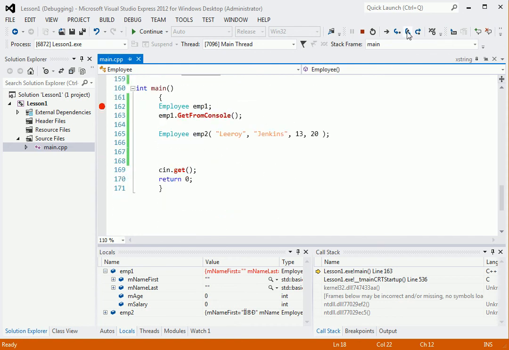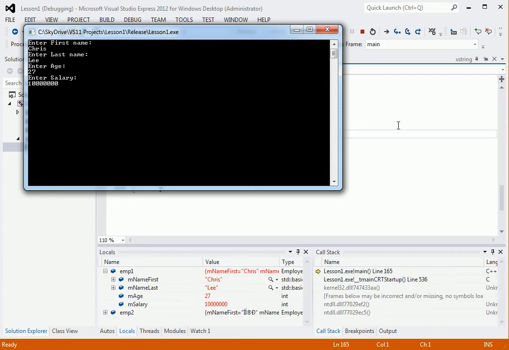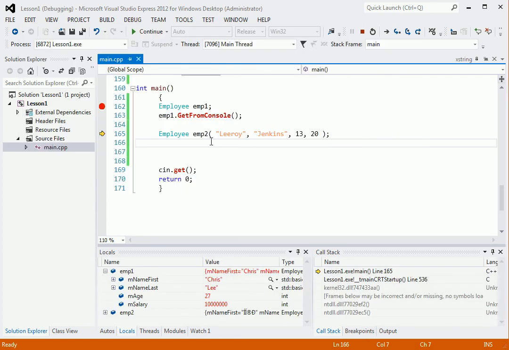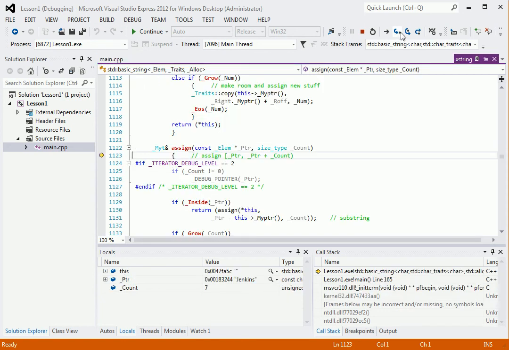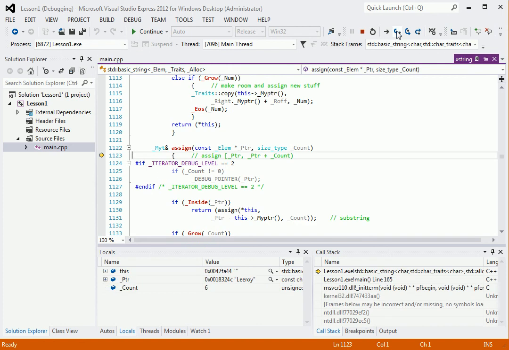And we go down here. Now that we're here, it's going to construct a string, I think, first. And then another one.